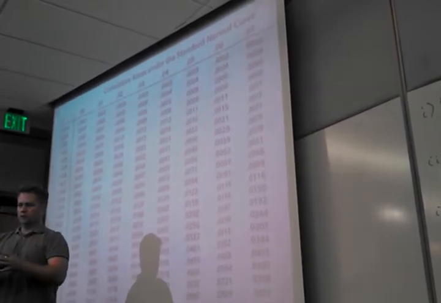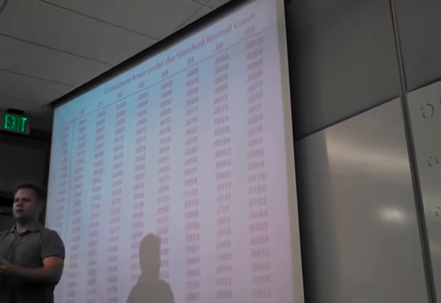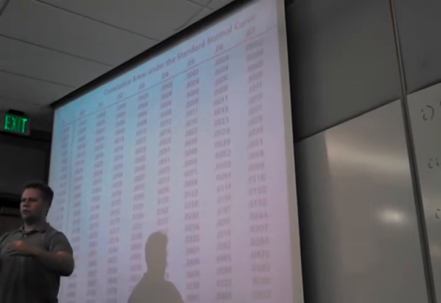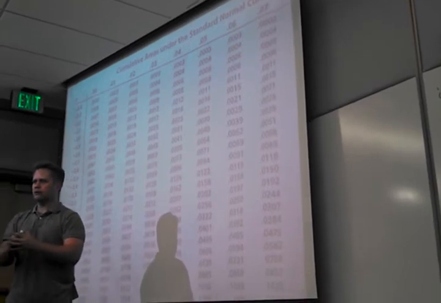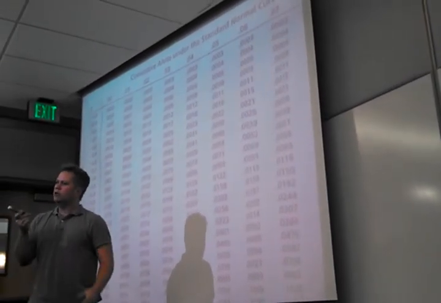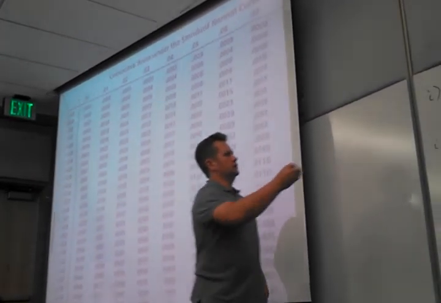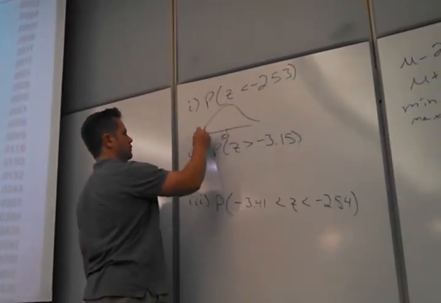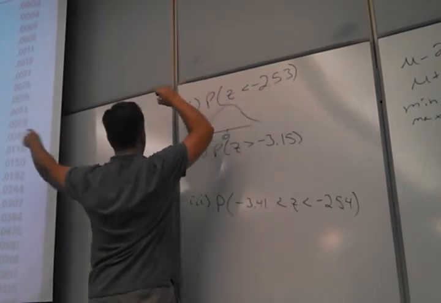So we really don't have to do anything but look at the chart. It's insane. Of course, things are going to get a little more complicated, but they're always built on what we're doing right now. So that's why it's so important. If you know you have a normal distribution, it's going to be relatively easy. Right. Yes. So this, if you drew the picture, zero is always in the middle for z-scores. Negative 2.53, so the area below it turns out to be, what did I just say?